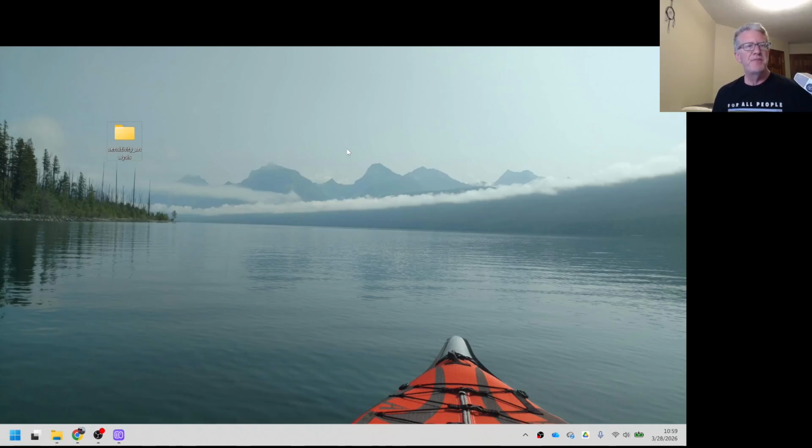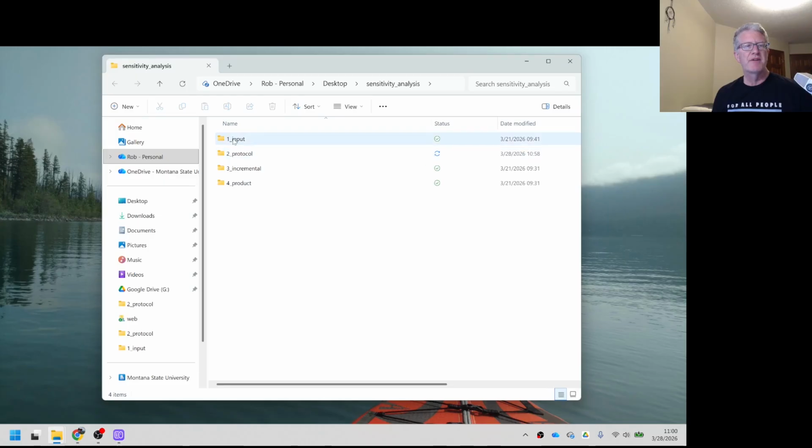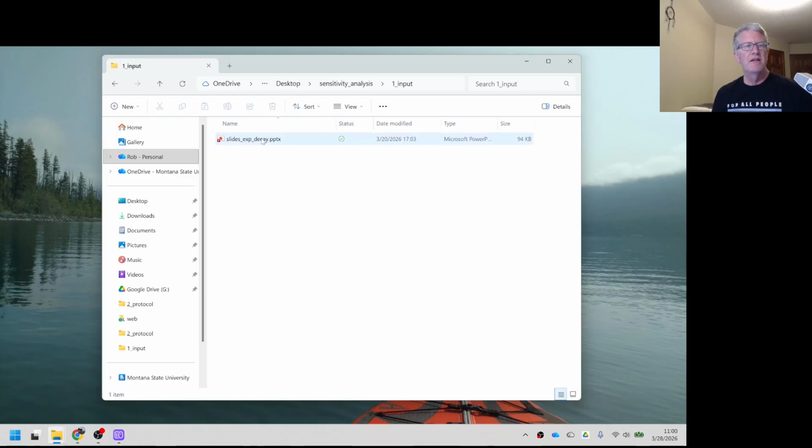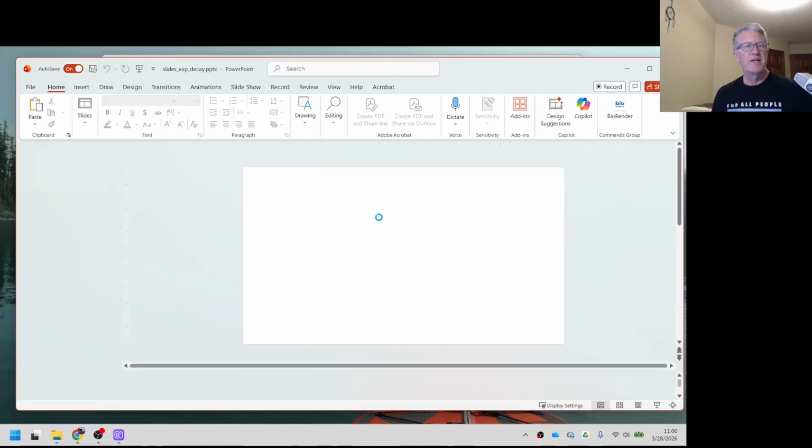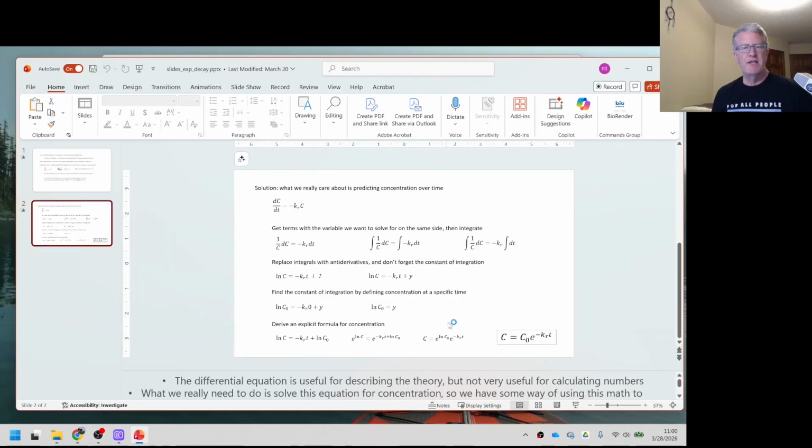Now that we know how to do math with atomic vectors in R, we can start coding up that math in our sensitivity analysis. If you recall, this analysis is motivated by wanting to look at the math of the exponential decay model, which is based in this case on first order kinetics. And we have a vector of values for time, representing time in this model, and we want to calculate the corresponding concentrations of reactant at all of those times.